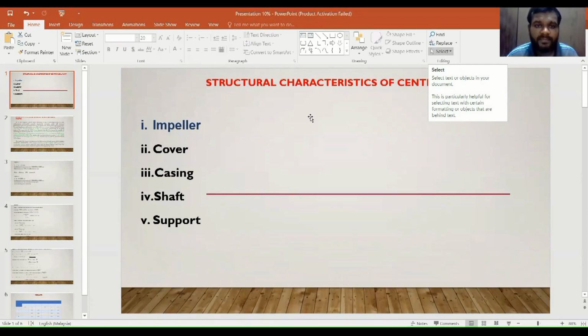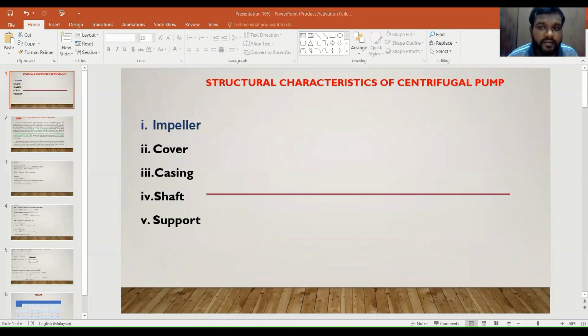Today I want to explain the structural characteristics of the centrifugal pump, which has 5 parts. The first is the impeller. The impeller compensates for axial thrust and decreases the seal chamber pressure. The second one is the casing. The casing is equipped with a single suction nozzle and a single spiral tube, which comes with two sides, narrow spill and broad spill.